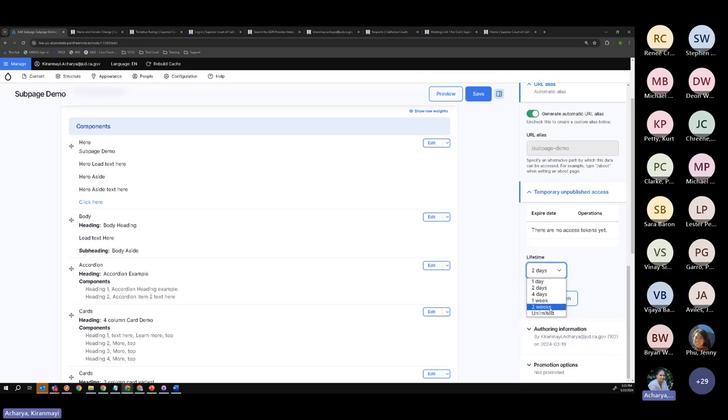You can also do unlimited, and then delete it once they're done reviewing, but we would suggest keeping it as limited as possible. So for example, I can do 2 days, and I know that they're going to be able to review it and approve it or reject it, whatever it is, and generate a token.